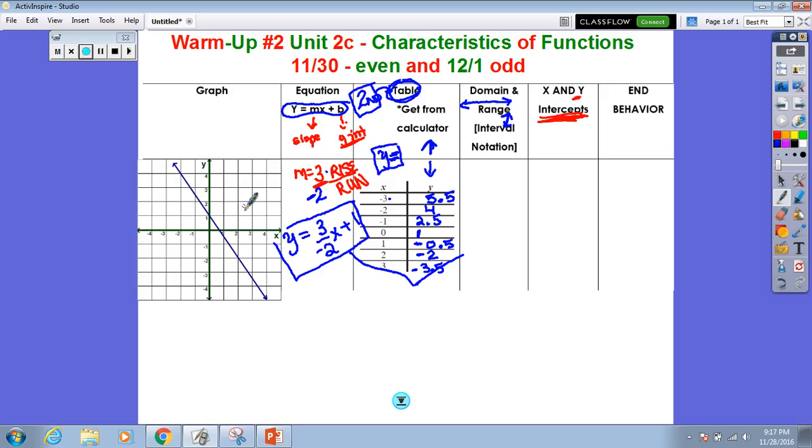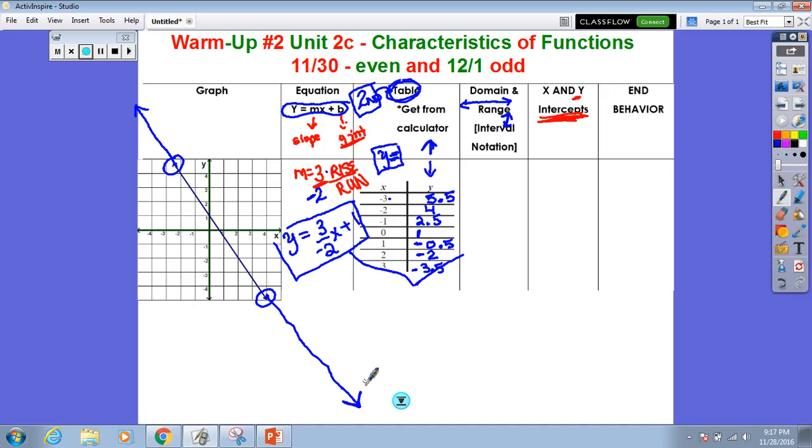Alright, you guys, because this graph has an arrow on both sides of it, you see these have arrows, that means this graph never ends. You cannot just look at it as where it stops in this graph, because this line keeps going forever and ever. It never stops. It keeps going.